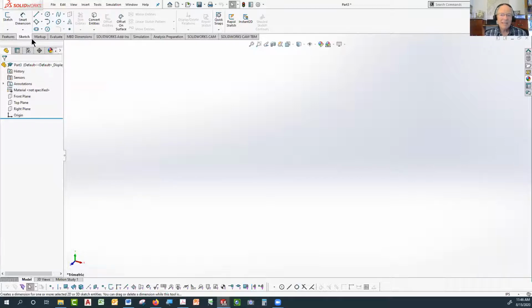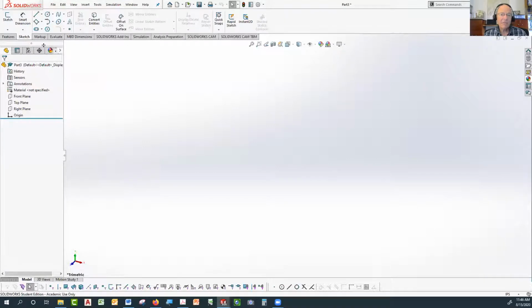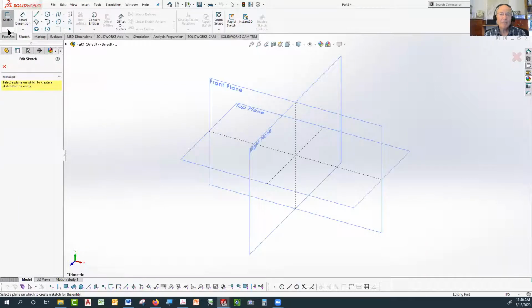Kind of important to recognize that these tabs are simply collections of commands. They don't do anything by themselves. Nothing is happening in this file as I do this, just changing my availability for certain commands. I need to say I want to do a sketch, and I'll pick sketch. Be careful, we do not want to do a 3D sketch, at least not yet. And we probably won't do a 3D sketch at all. If you're sketching, it's going to be a two-dimensional sketch.